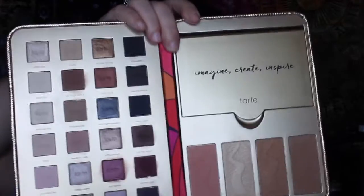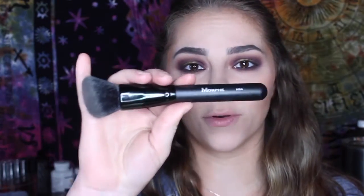And now I'm gonna go in with the blush in the palette right here. It's called Moment. It does look like it has some shimmer or some sheen to it. I'm going to go in on my Morphe MB4 brush.